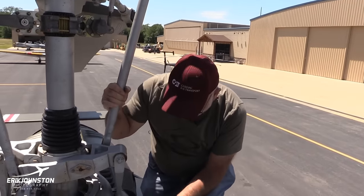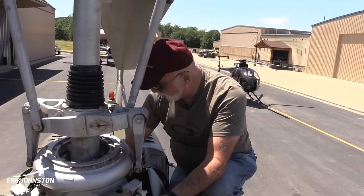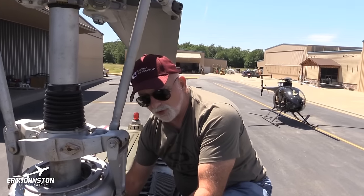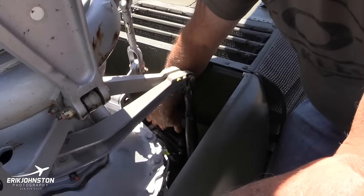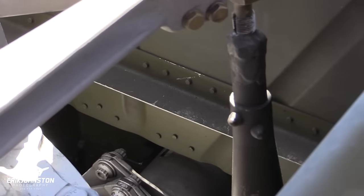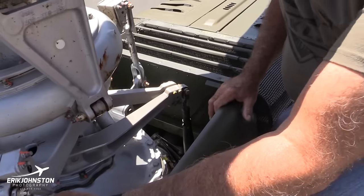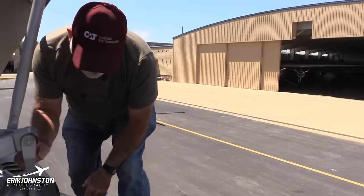These are controlled push-pull tubes here that are hydraulically controlled. And back here we have an item called a short shaft, and you check for grease coming up here, because if that was to start leaking grease, you might have a problem with it. And that's about it. You've got your air intakes here. You want to make sure that they're not all clogged up.